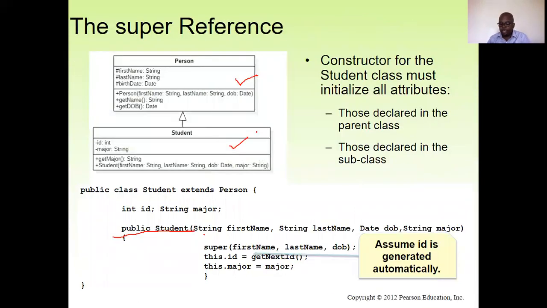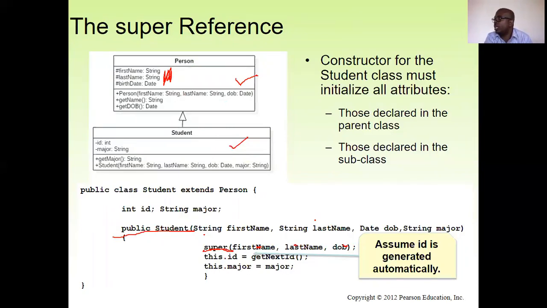Notice here, the super keyword is used, and this super keyword invokes the constructor of the parent class. Everybody see that? We're assuming that the parent class constructor takes in all three variables here. And so that's why we have a first name, a last name, and a date of birth. It is important to also note that in Java, that line of code has to be the first line of code in the child class constructor. If it comes after, it is going to generate an error.